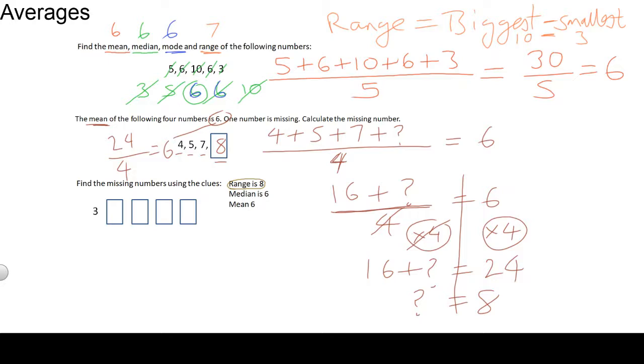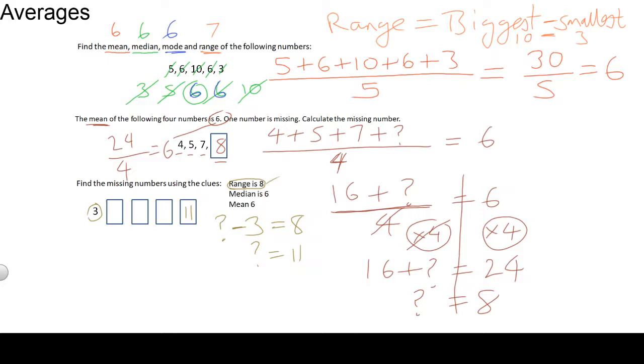So something, okay, that's going to be the biggest number. So we got something, biggest number, take away the smallest number, that smallest number there. 7 take away 3 gives you 8. So something take away 3 to give me 8. So do inverse operation. 8 add 3 is 11. So this is 11. Biggest take away smallest. 11 take away 3 should give you 8 over there.